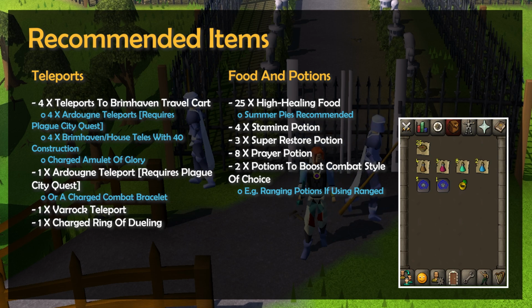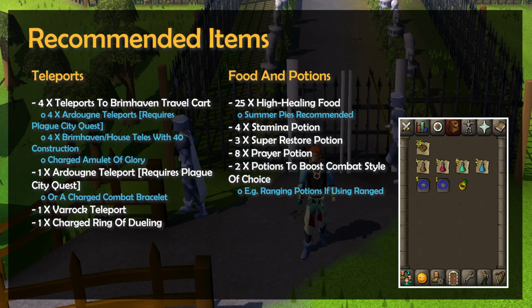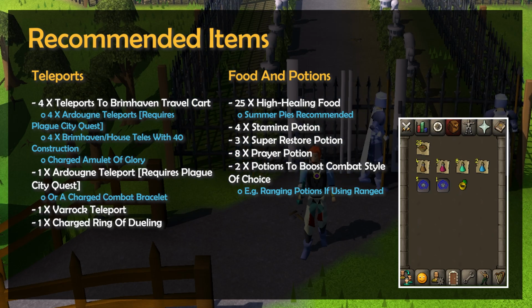Then in terms of teleports, you'll want 4 teleports to either Ardougne, which does require the Plague City quest, or alternatively if you have 40 construction, then to Brimhaven by using a Brimhaven teleport that's made by using a scroll of redirection on a house teleport, or alternatively a house teleport if your house is located in Brimhaven. If you don't have access to either of these teleports, then you'll want a fully charged Amulet of Glory instead.